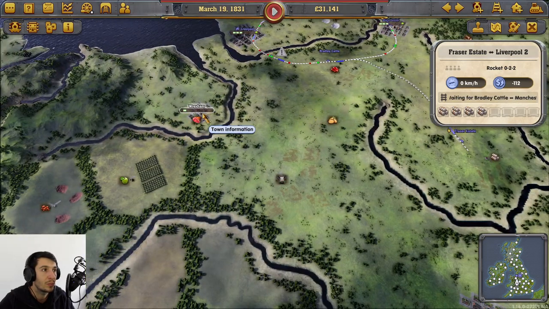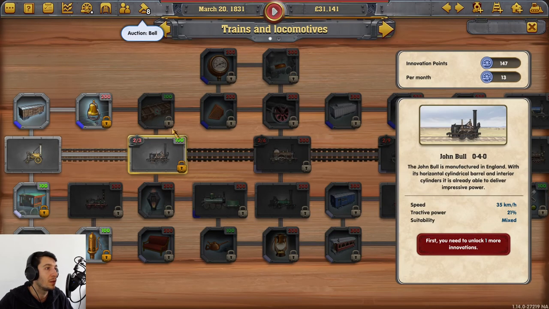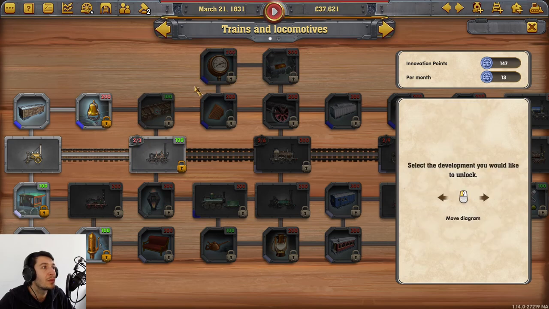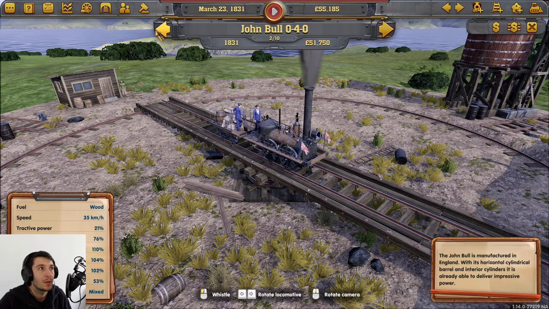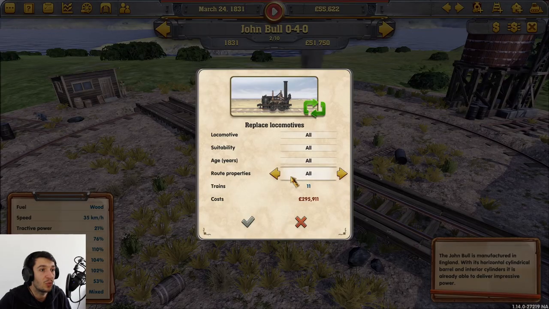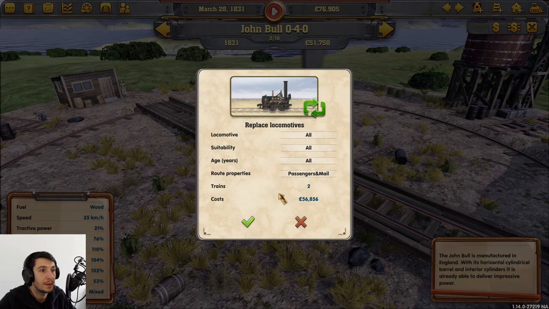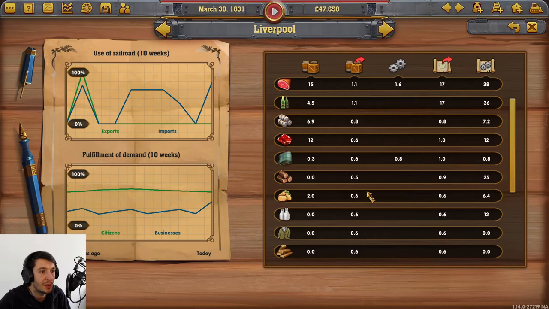Yeah, no. I'm probably going to connect one of these cities. Oh, this is great, because we can then get the mixed John Bull, which is far better. Nice. Yeah, it's much more expensive, and it would cost us a lot of money, but at least the passenger trains we can upgrade soon enough, I would imagine. So these are going to be John Bulls. 60k. Oh my god.